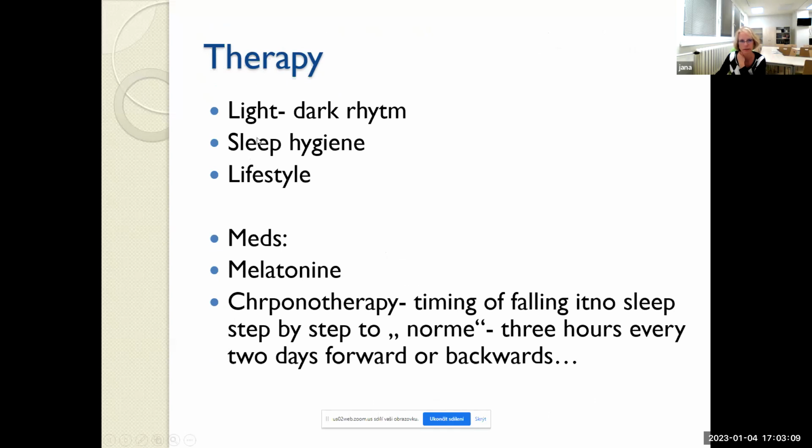I would like to say that if there is anyone who would like to have another time zone, in Europe we have 1 hour in the spring and 1 hour in the autumn, like winter time and summertime. It matters which part of Europe we are in, because the people from the north and from Central Europe, we really are happy with the winter time because we have more light during the day later on. Sleep hygiene is very important. Lifestyle is very important. In medication you can support with melatonin or chronotherapy. It means the timing of falling asleep should be very well considered.